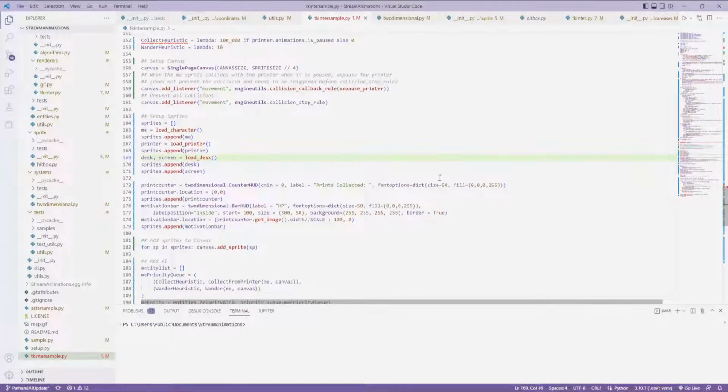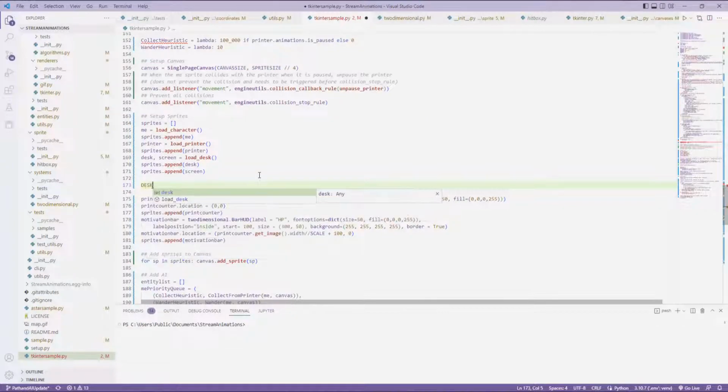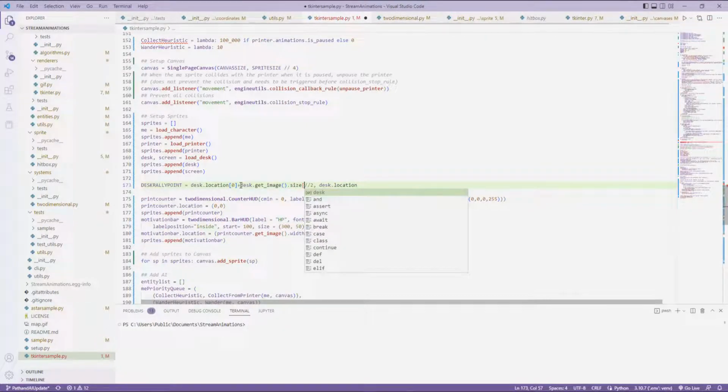Load desk. Monitor text, whatever, same thing. What I want is the position right below that. So desk rally point equals desk dot location 0 divided by 2, and then desk dot location plus desk dot get image dot size.